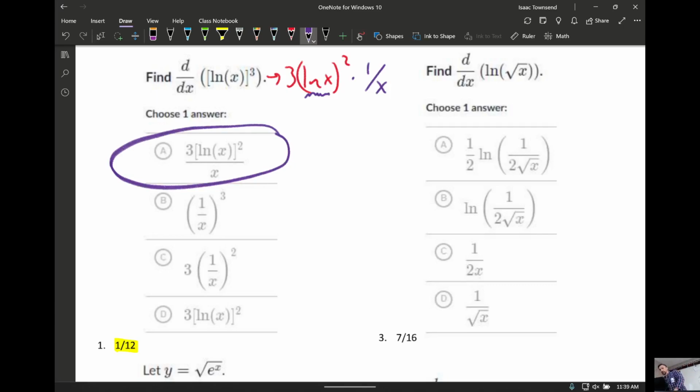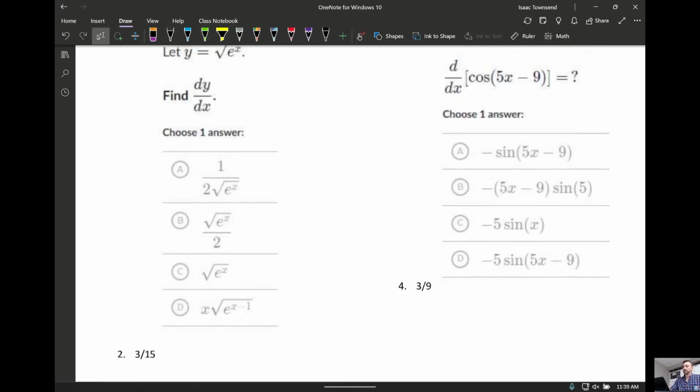But if you're trying to do those out of order, if you're trying to take like the derivative of natural log first and then deal with the 3, it doesn't work like that. You take the derivative of the outer part with the inner part plugged in, that's what's in red, times the derivative of the inner part, which is in purple. Everybody okay with why A is the correct answer? Okay.